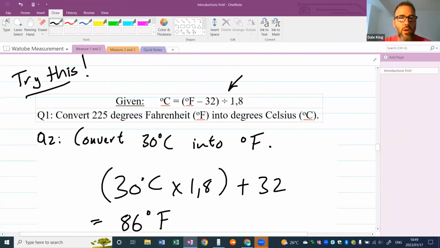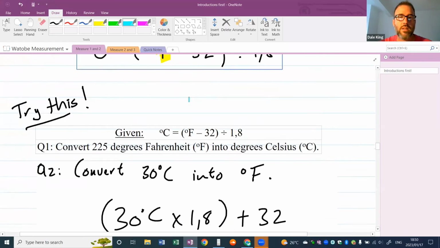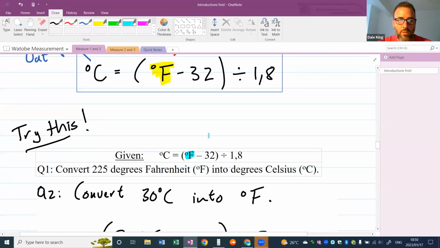Okay, so we can see here that even if they didn't give us the correct formula, they gave us a formula. We're changing the subject of the formula to suit our needs. All right, right now we can say that degrees Celsius is the subject of this formula. And what someone did was change the formula around to make degrees Fahrenheit the subject of the formula. Okay, how? Well, by doing the opposite operation. First, instead of divide by 1.8, he multiplied by 1.8, and then instead of minus 32, adding on 32. So it's the opposite operation of what was there.